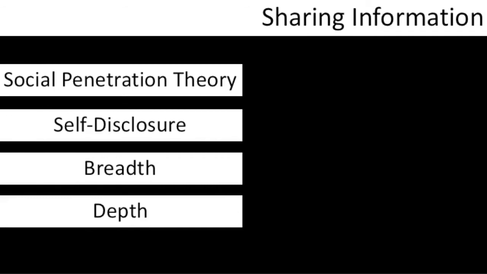Depth refers to how deeply you are willing to share about each topic. For example, maybe you're willing to tell your friend the name of the person you are in a romantic relationship with, but are not willing to share details about the fight you had with this person the other night.